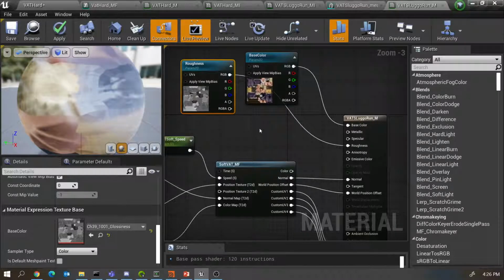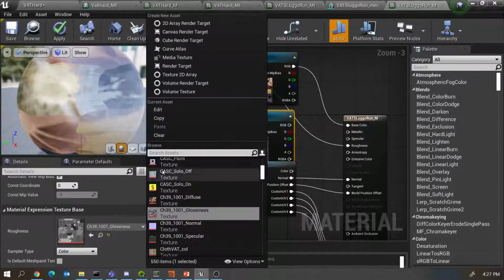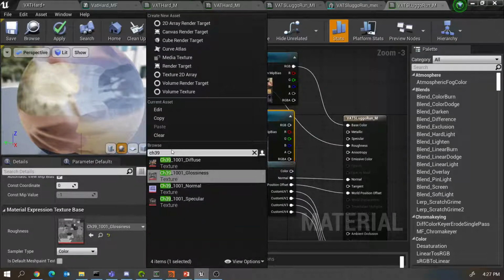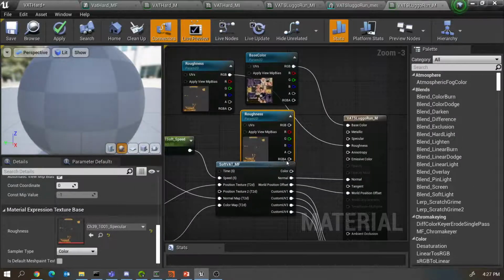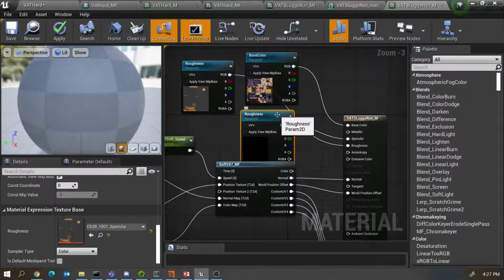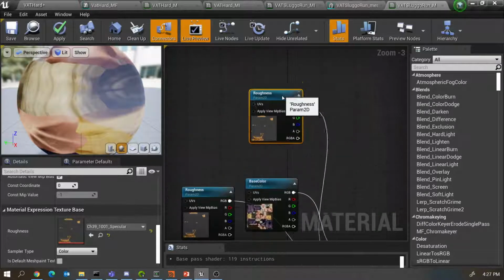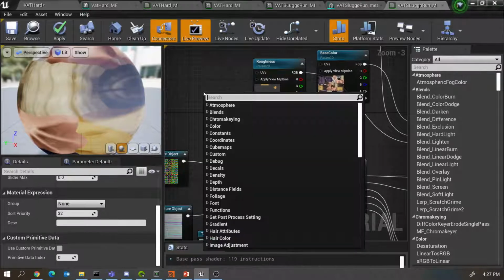And let's see, we also want, we got our color. Oh yeah, what else do we got here? I can't remember. What goodies do we have here? Let's see what we got. CH39. We've got a diffuse, a glossiness, and we have the normals and the specular. Okay, let's grab the specular and plug that in. I don't think this is going to have an effect because I don't think it was originally created to be a PBR texture, but we're going to toss that in here just for giggles and see what happens. I would love to explore. And let's grab the normal map.